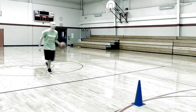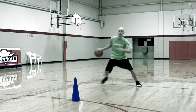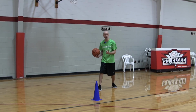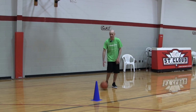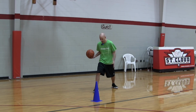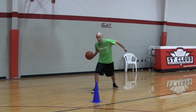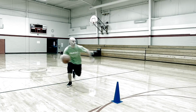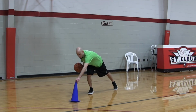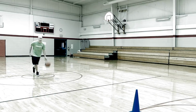Now, one thing that Kyrie's mastered that you'll want to master, and you'll have to be a pretty good ball handler to do this, is when the ball gets into this hand, you'll be able to make that reaction to the defender. So you'll take this hard step with this foot, and you'll be able to see while the ball's still in the hand and after you've taken this step, did they shift? If they don't shift this way, then yeah, you just go. But if they do shift, you want to lean into it a little bit, so that way you can really get them to bite on that fake more and then make that direction change.